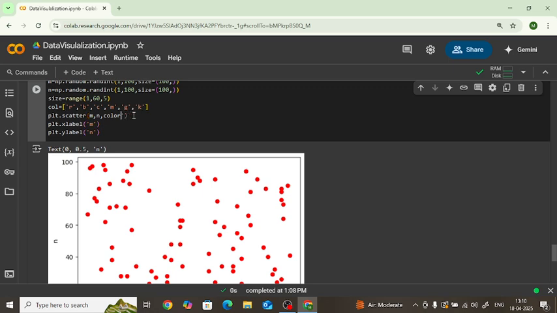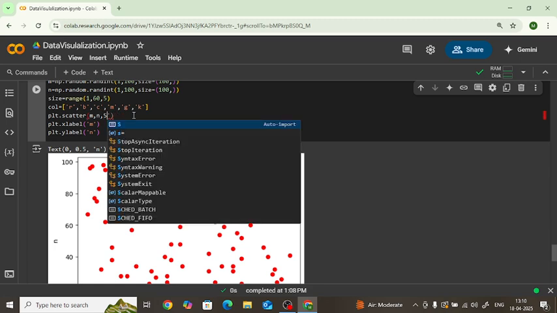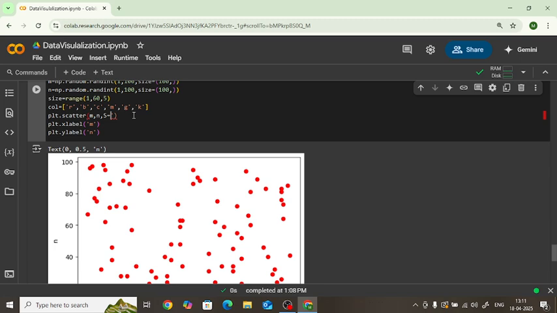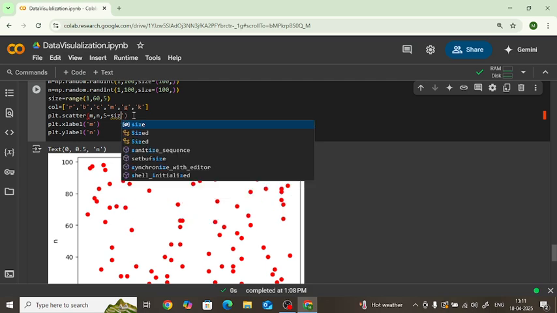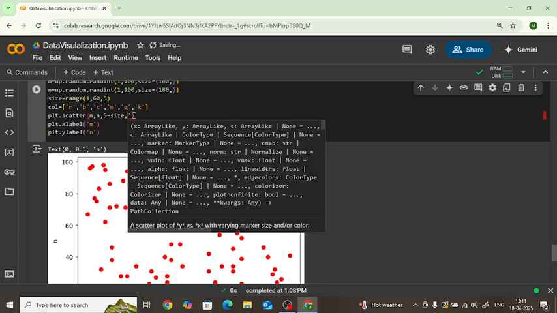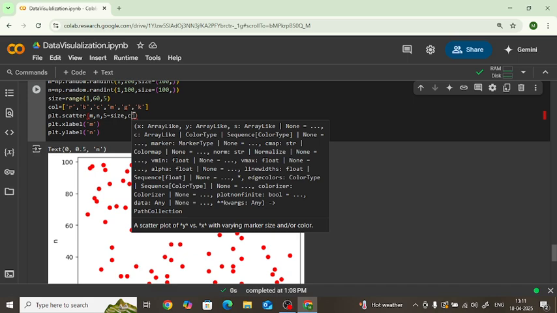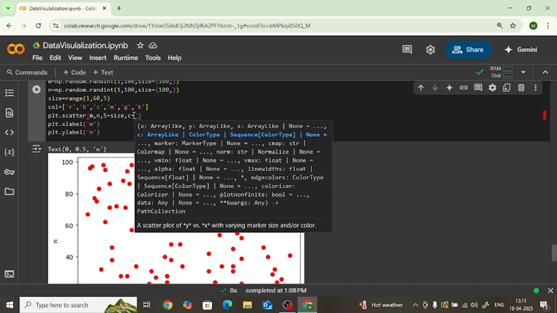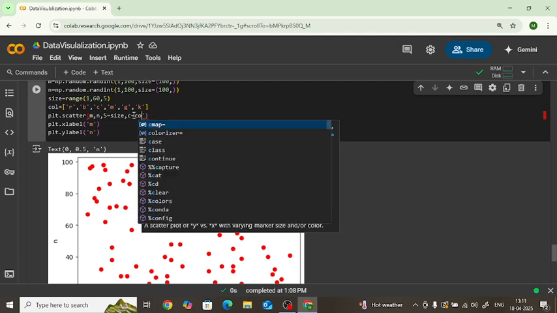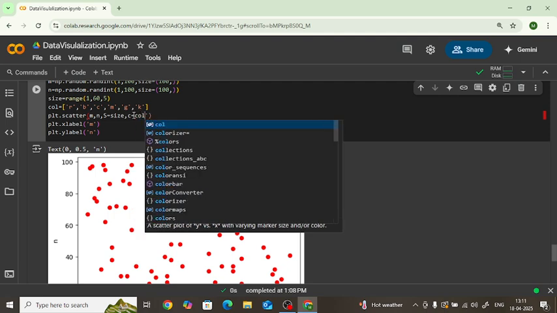So you need to write two things here. One is S, you can represent it like S will equal to something. Otherwise, you can also write the size. What's the variable? It's size. So size is one variable, and comma, another is C will equal to COL. I have written the COL here, and let's see, M and N will equal to size.